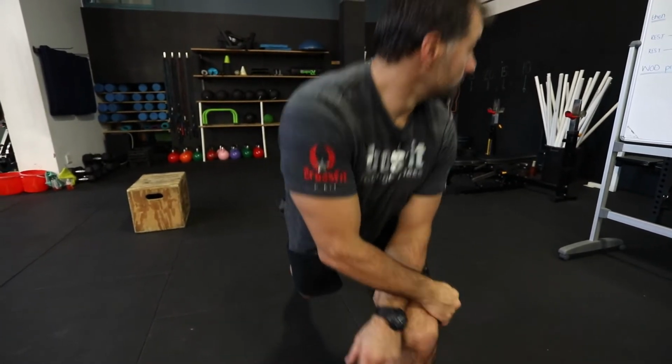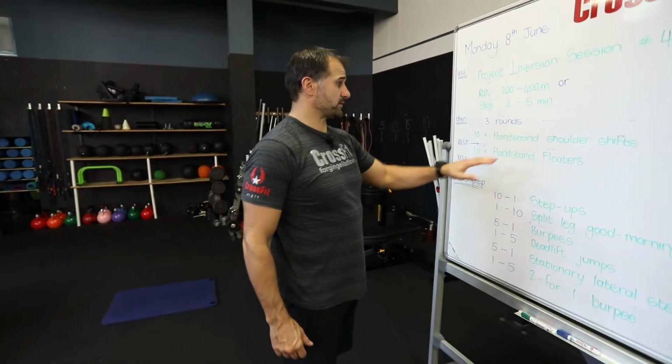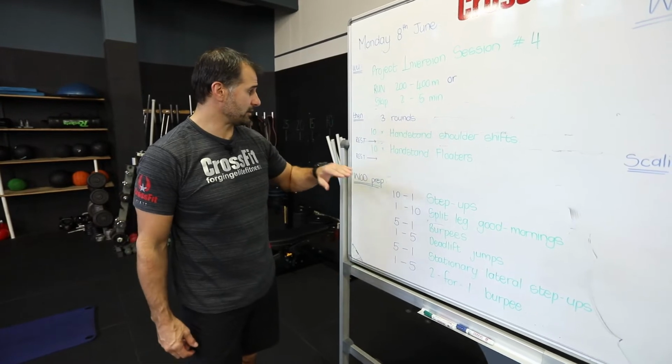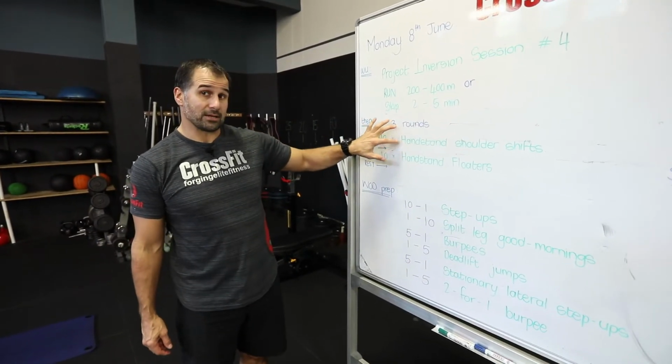That should get your shoulders nice and mobile, both in the overhead position as well as the shoulders, for some more mobility across the front of the chest. Then, once we've done that, we're gonna do 3 rounds. So we've got some handstand shoulder shifts and handstand floaters. You're gonna do 10 seconds of handstand shoulder shifts.